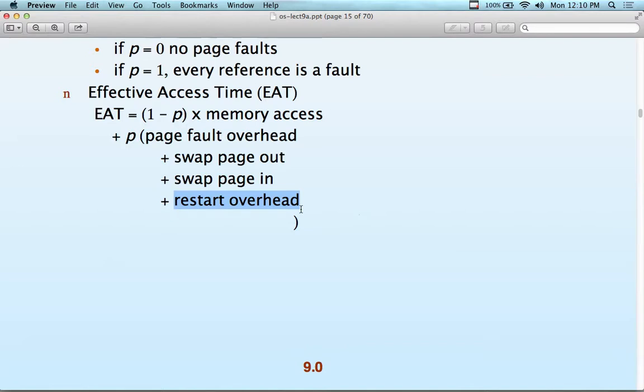We have it all loaded in, but that's it. That's all you get. Our time ran out. So we go back into the queue. And then we go back. Okay, now we're ready to run. Hopefully we haven't been swapped out, because if we've been swapped out, then that's going to lead to thrashing.